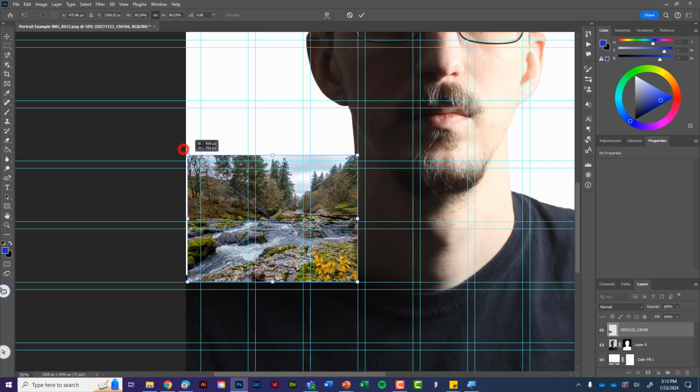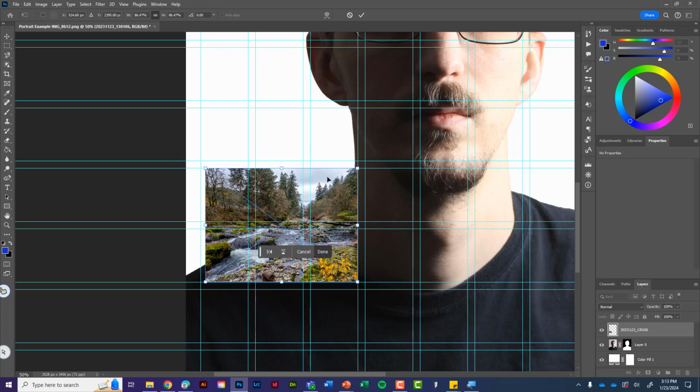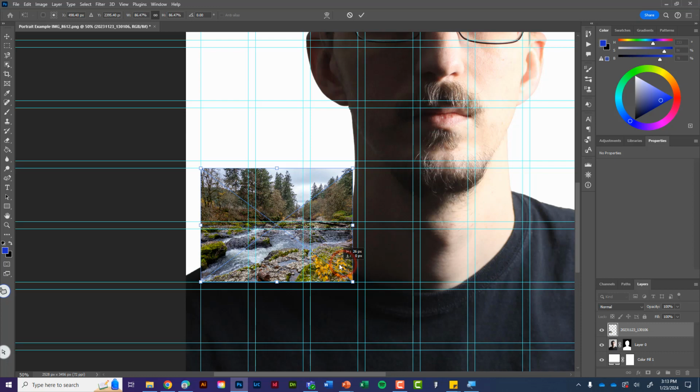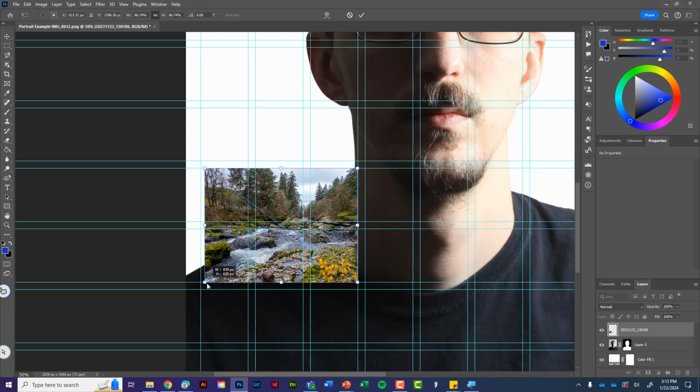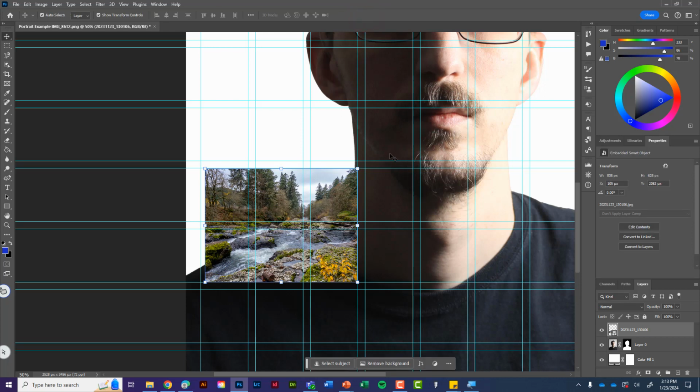I can resize it right now. And notice I'm trying to line it up with my guidelines here, right? You should notice that when you're moving these, they kind of snap into place, right? It doesn't need to fit perfectly, but the guides are going to help you line up your photos. So get it kind of close and click Done on the toolbar, or click on your check mark at the top of the screen.